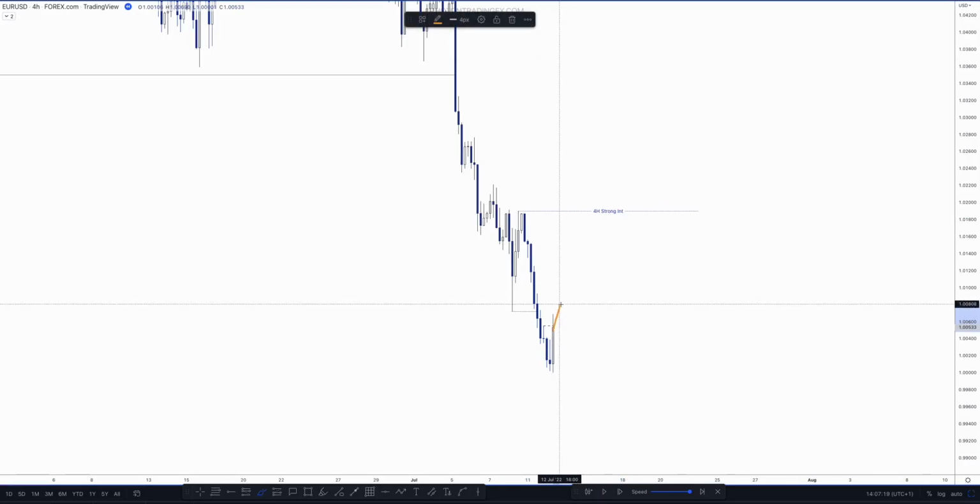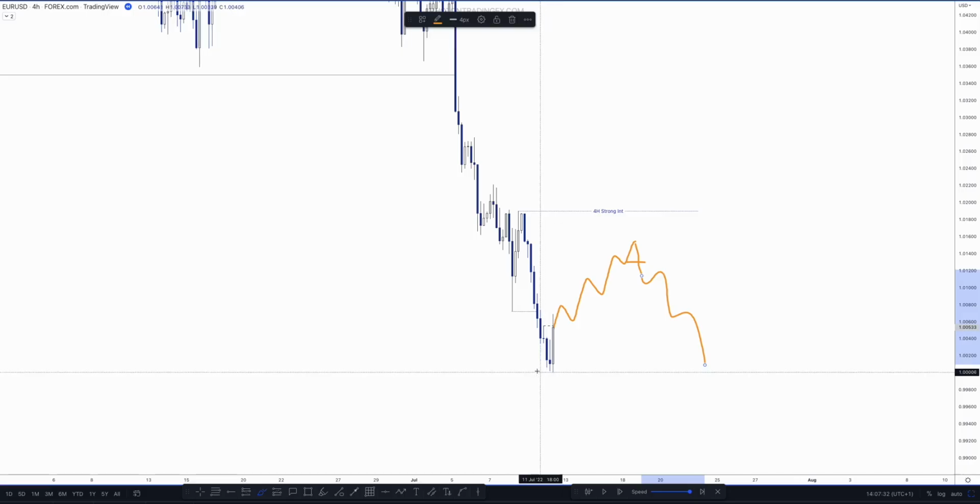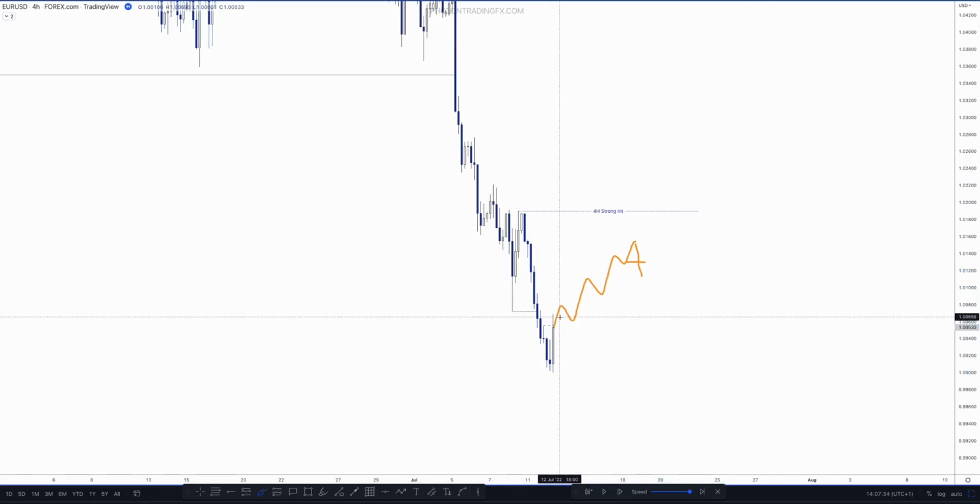Chalk, all that signals is the start of the internal pullback, right? Because we could come into this 4-hour strong internal high, and we could then get a bearish chalk. And what would that signal? It signals the start and end of internal pullbacks. So that would signal that this internal pullback is finished, right? And now we'd be ready to take out that weak internal low. So that's all change of character is.